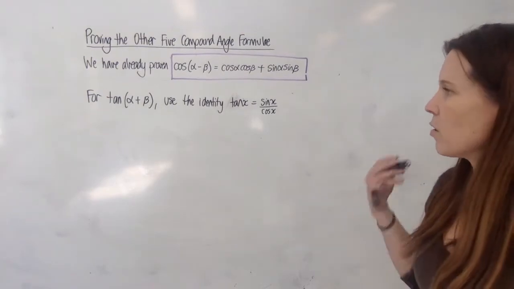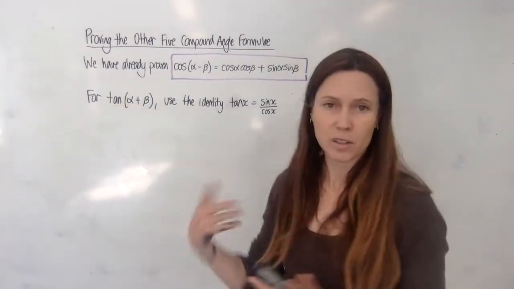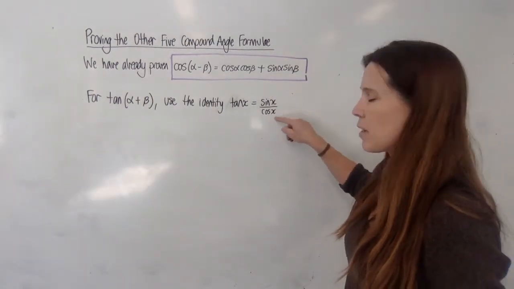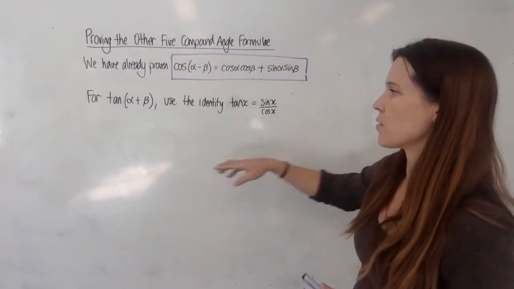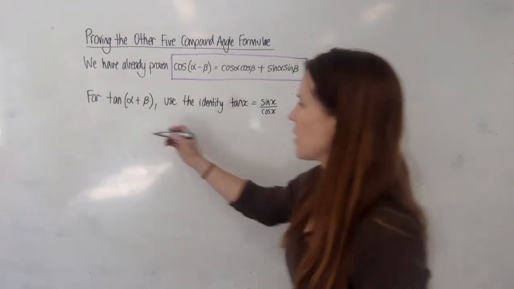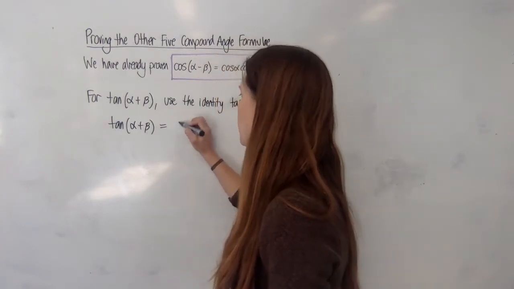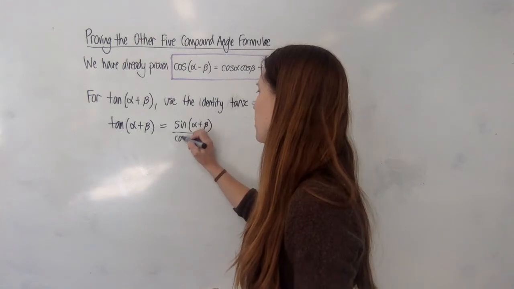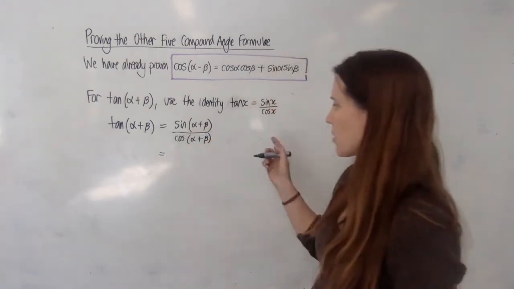Okay, for the last one, all we really need to do is consider how do we ever find tan if we've got sine and cos? Well, we know that tan of anything is equal to the sine of that thing over the cos of that same thing. So since we've already found identities for sine and for cos, alpha plus beta, we can do the same for tan by literally just saying that the tan of alpha plus beta must be equal to the sine of alpha plus beta over the cos of alpha plus beta. And now we've got expressions for both of those. We can just sub them straight in.